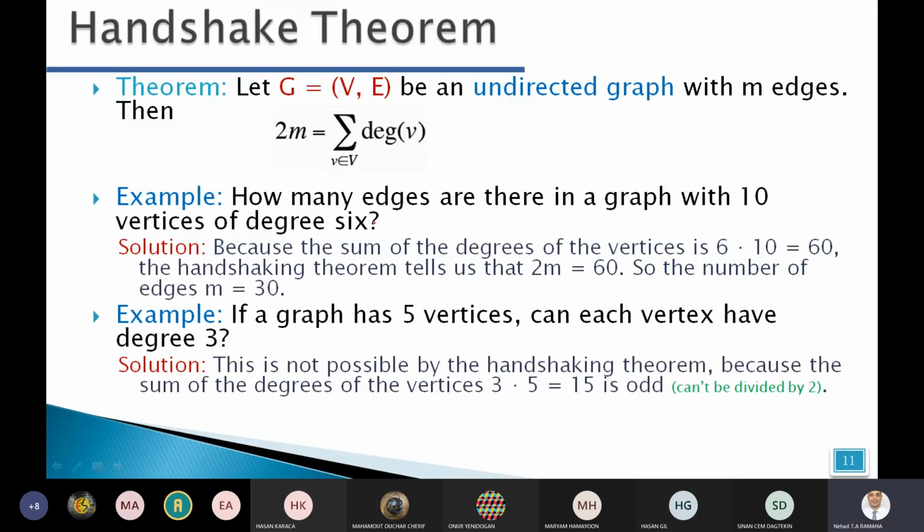Okay, so in this example, how many edges are there in a graph with 10 vertices, each of degree 6? So we have a graph like this, with 10 vertices, each one with degree 6, 1, 2, 3, 4, 5, 6, like this.